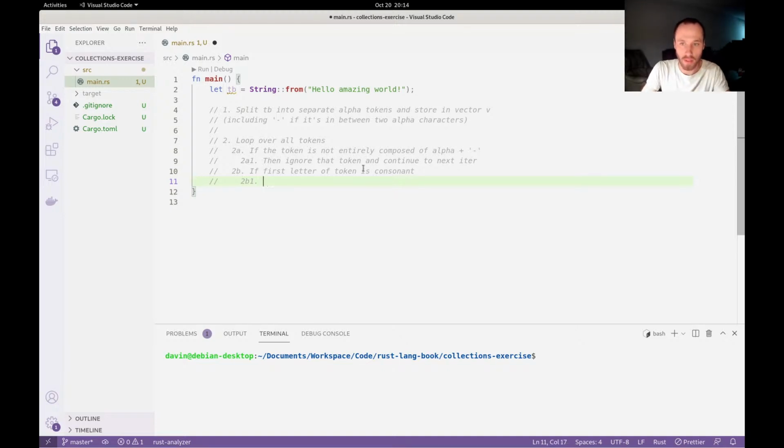So if the first letter is a consonant, then we take that token and remove the first letter C from the token.